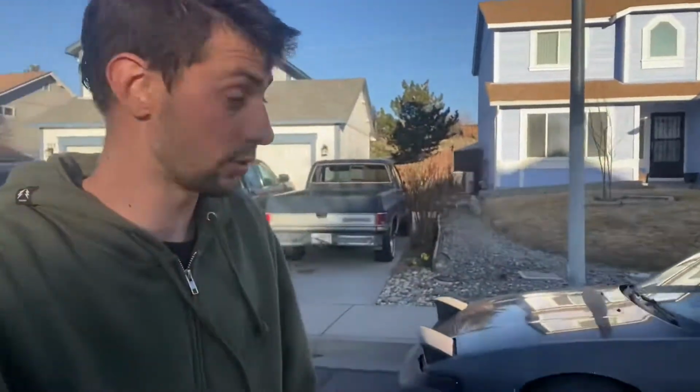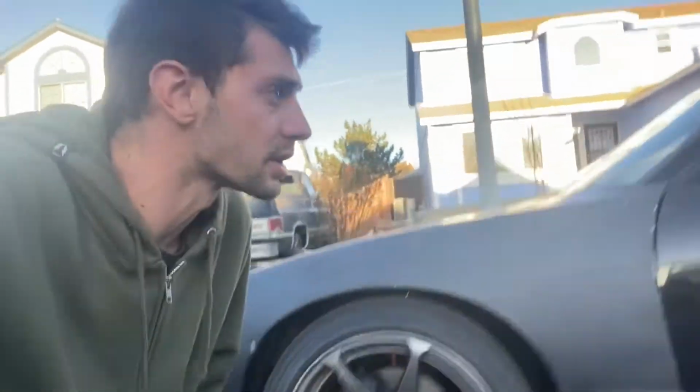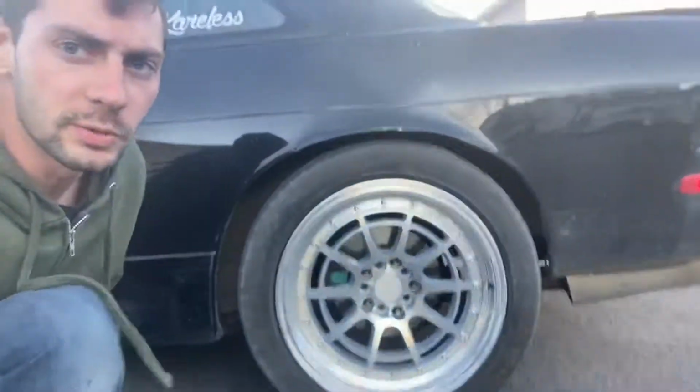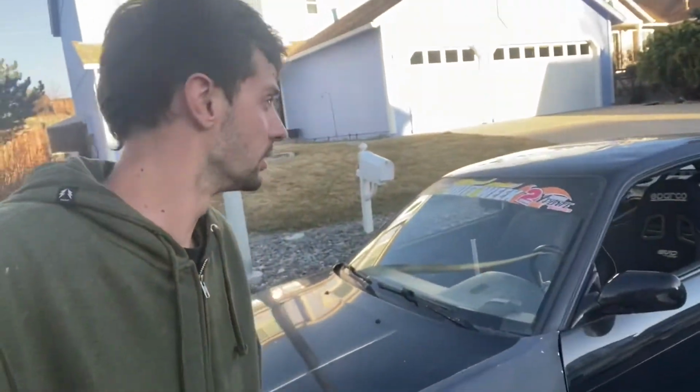So here's my Drift Week 2 car. We were just doing some stuff to it. We lifted it up a little bit, about 3/4 of an inch in the front and about 2 inches in the rear, because it was rubbing too bad. There's my banner, Drift Week 2.